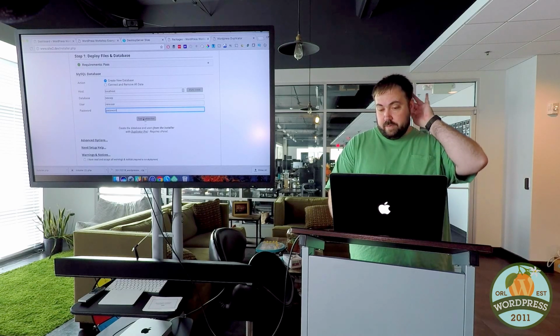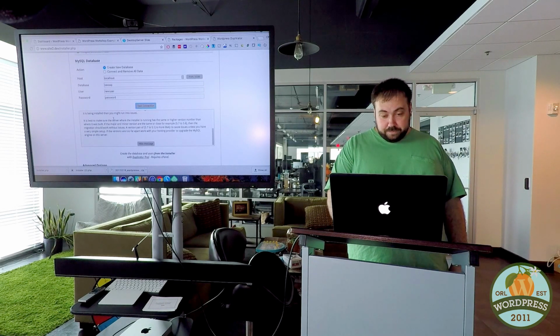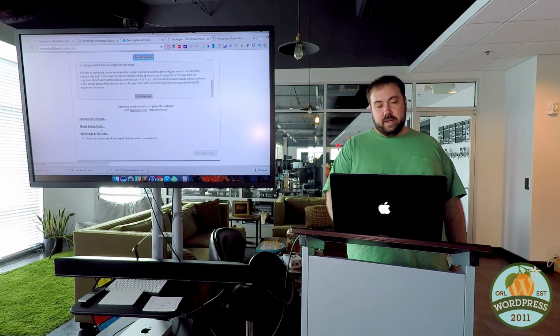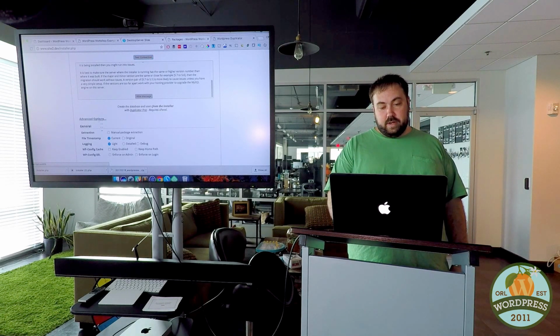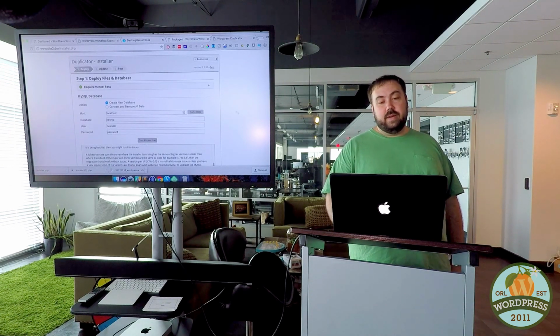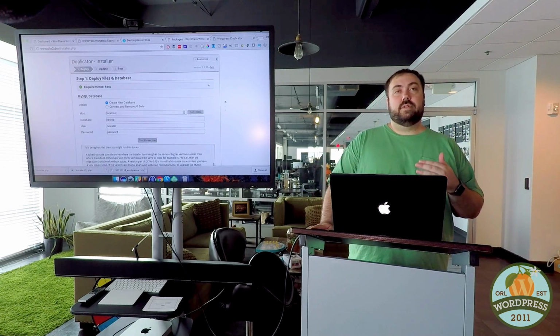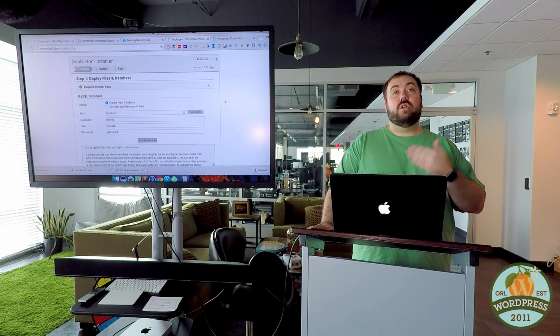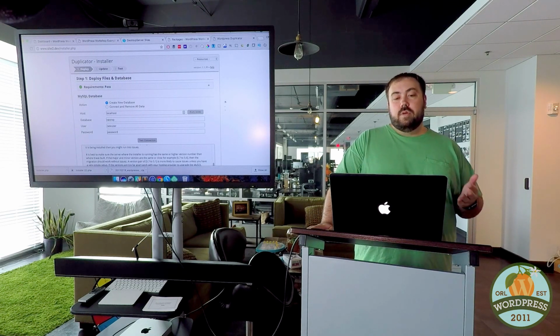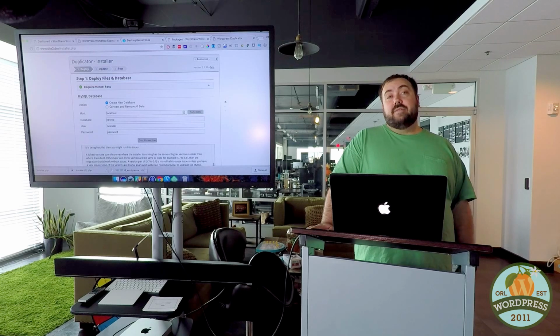It's not going to work for me because I couldn't set it up on here. But what you would do at this point is run through and hit run deployment. After you hit run deployment, it will connect to that database and install all of your files. It'll ask you what domain you want to put the site on, on the second page, and then it'll test it, and you're good to go. And so now you have it deployed to a live server.